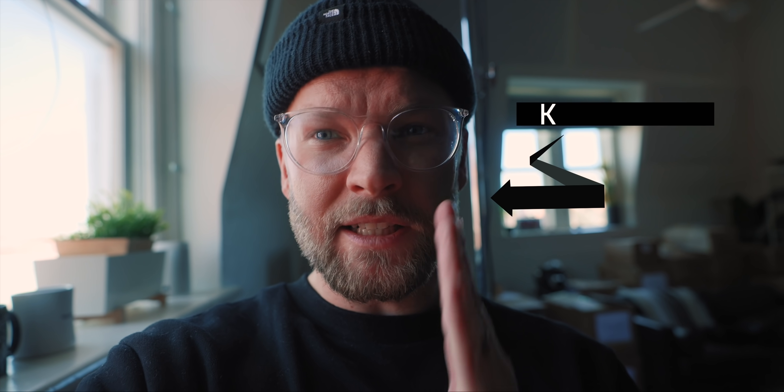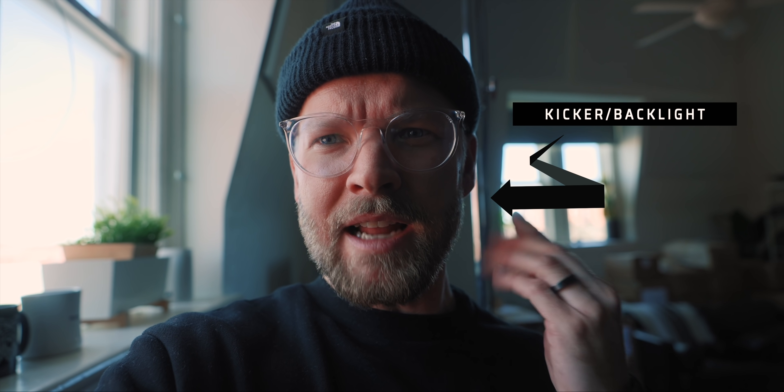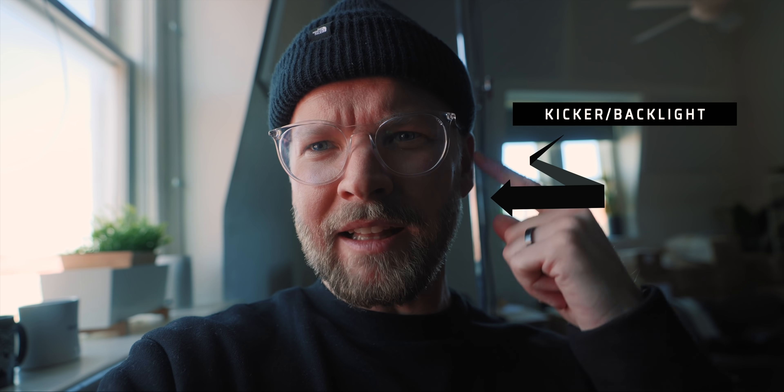There's a bright side and a dark side — this is Rembrandt lighting, this little triangle here. It's just way more interesting, there's more contrast. If you want to make it more dramatic, you can go further and do a 50/50 light side, dark side of the face. If you want it less dramatic, just do a little bit less than 45 degrees. And as a bonus, since we have two windows, we can actually do split lighting — very dramatic — and this second window provides a nice kick or backlight on my face, which makes me pop out from the background.